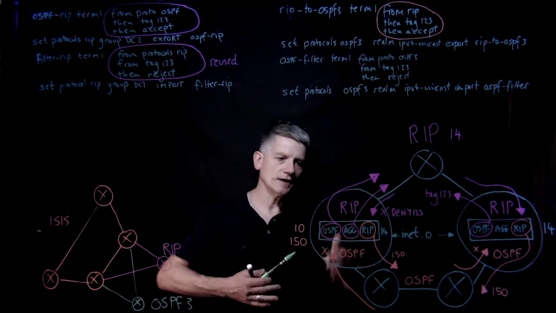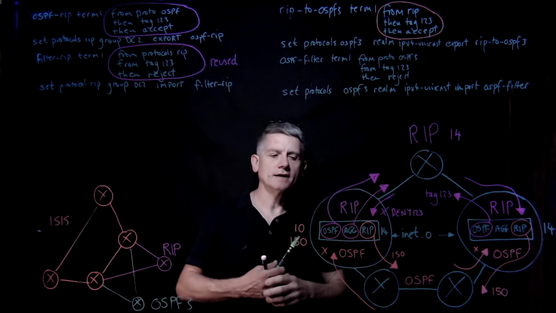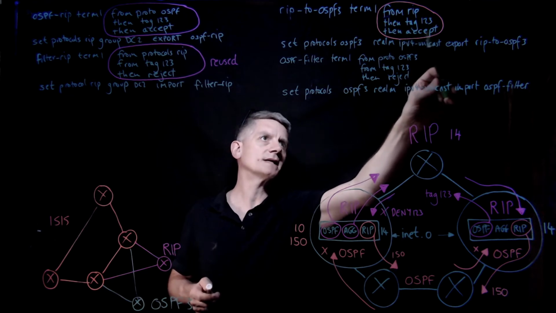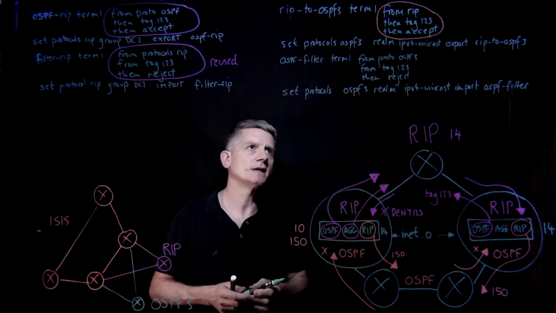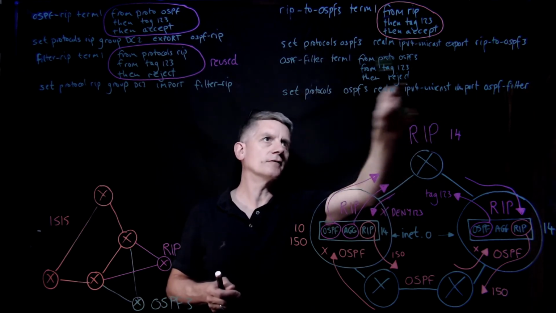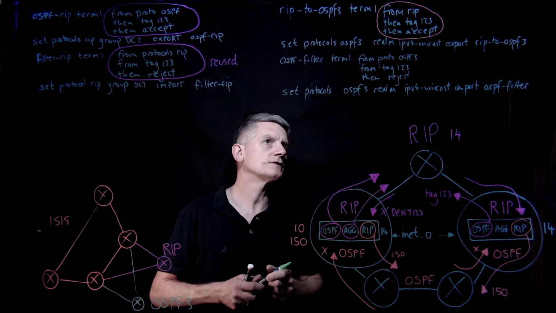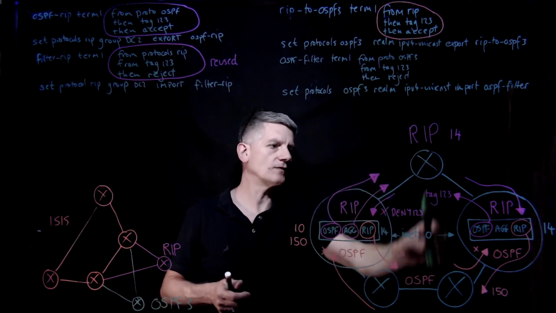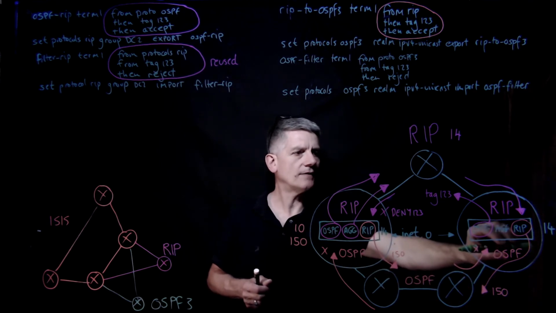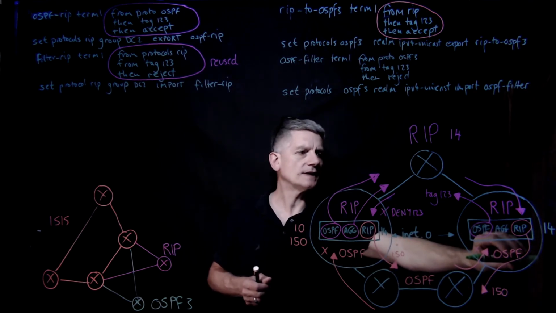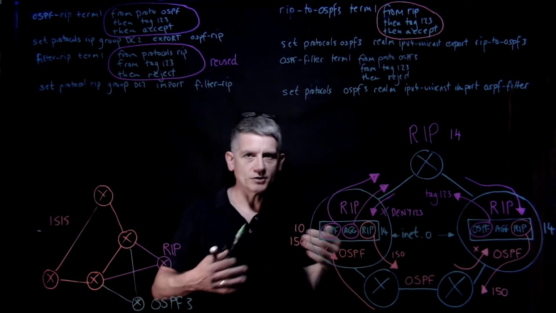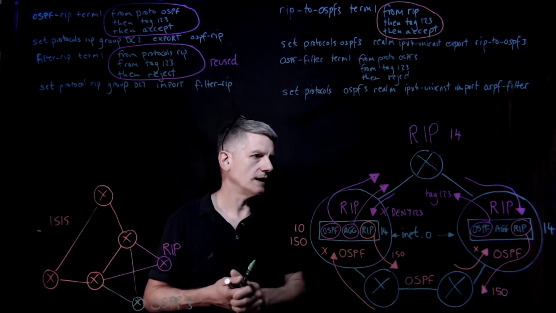Now, let's have a look the other way around, exporting out of the OSPF. So here, the route will be selected from RIP, it will be tagged and accepted, very similar way to ISIS. We're going to be sending it out, obviously, the IPv4 realm, because it's an IPv4 route. And in the same way, we've got this tag and block. So as the route comes back in from the OSPF, the tag and block is present, and that is going to be preventing the route from usurping the value in the routing table.